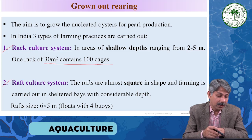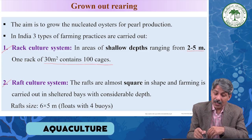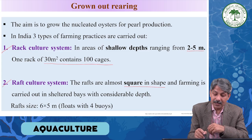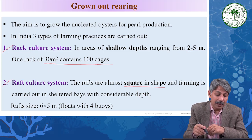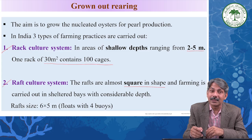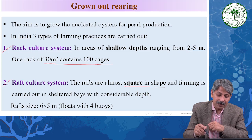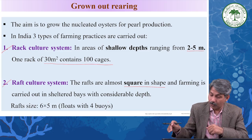So, the raft culture method is also there. The rafts are almost square in shape, and farming is carried out in sheltered bays with considerable depth. In the beginning, I told you that sheltered bays are considered ideal or very good for culture of these. Raft size is 6 by 5 meters, floated with 4 biosphere floaters.